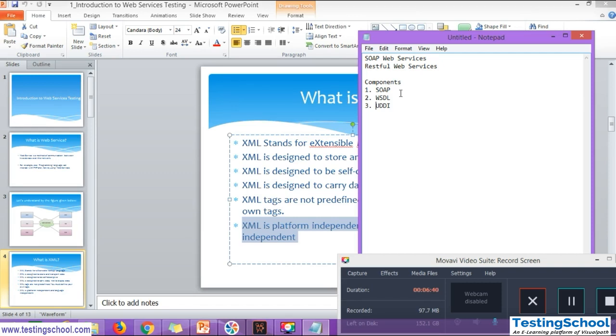And here SOAP means Simple Object Access Protocol. WSDL means Web Services Description Language.